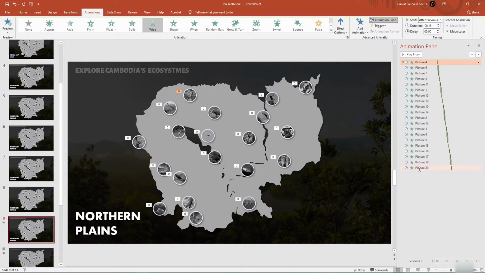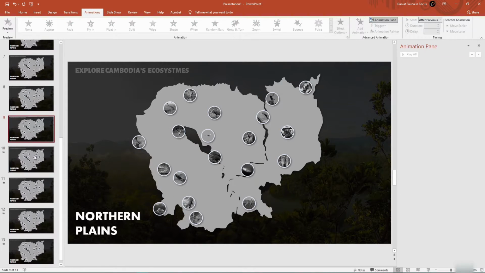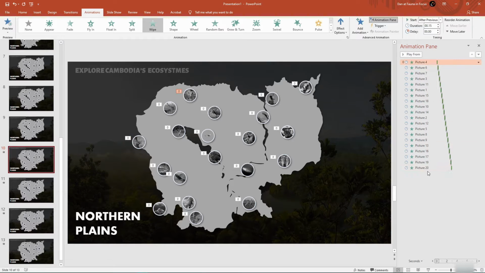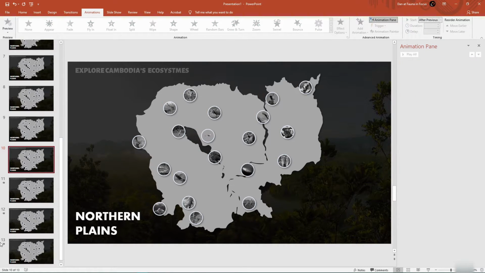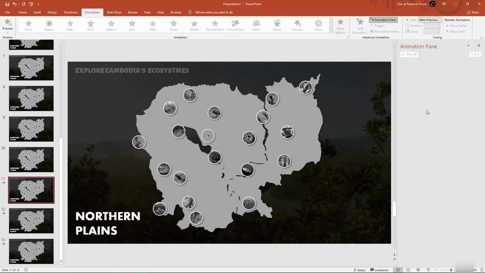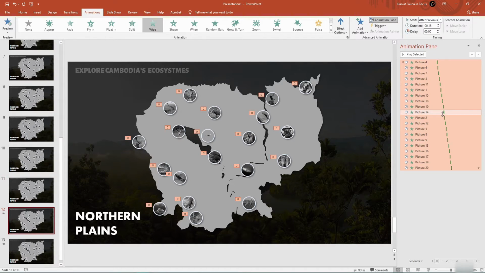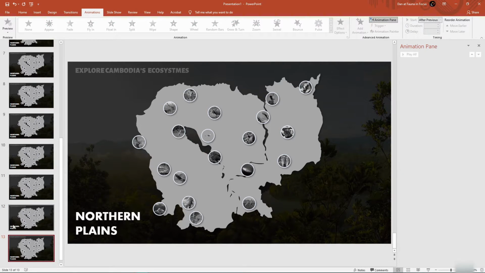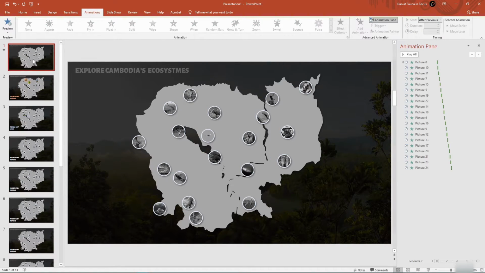So I'm going to go ahead and remove all of those animations painstakingly, but luckily it's not the end of the world to take this time. And luckily I'm getting rid of all the animations, so it makes it nice and easy. I can just click over here, Control A, and delete. Click over here, Control A, and delete. Click over here in the animation pane, Control A, and delete. And that's it. We're done. So let's see how it looks.